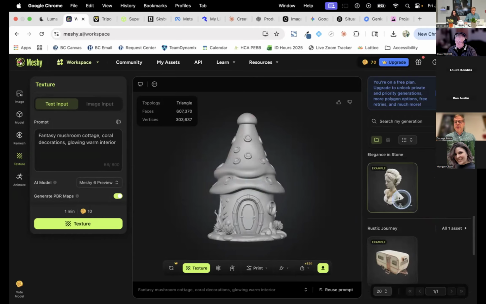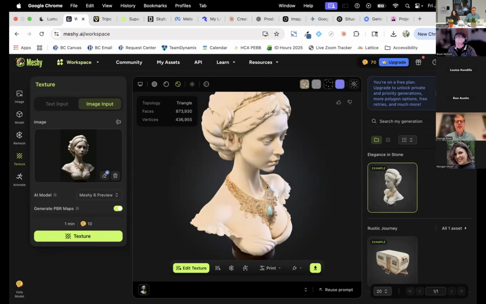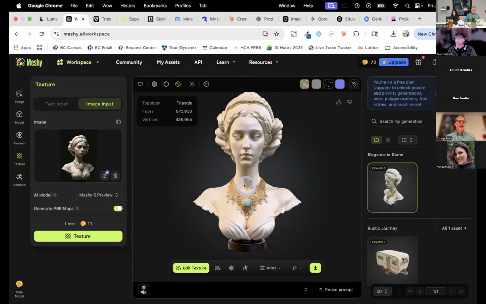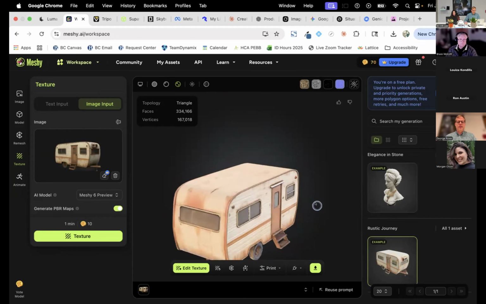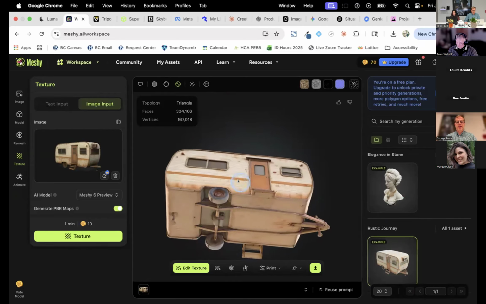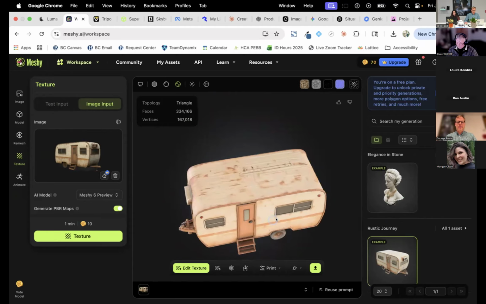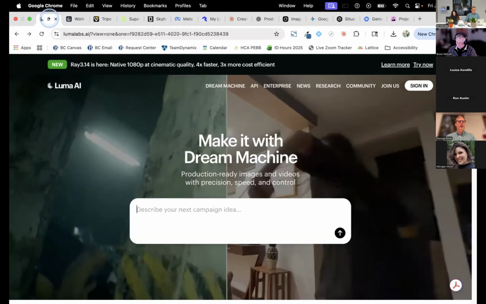I want to just click on a couple other objects, and I want you to pay attention to a couple things. For example, the detail here and the way the face actually looks pretty natural. I've had a hard time rendering faces to look right in some of the other tools. So this is quite a nice tool. I'd love to use it. I'm just not really ready to pay for it. As I rotate this little camper, you can see it's even got detail on the bottom and on all sides and on top. So this is pretty sophisticated compared to the Luma tool.